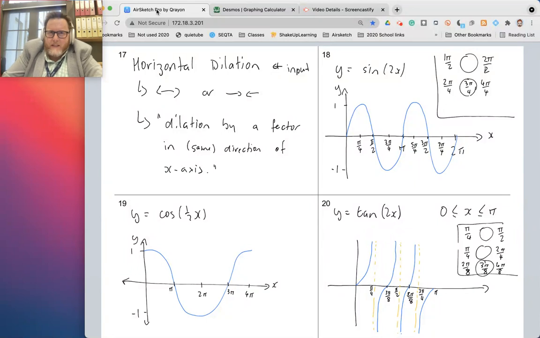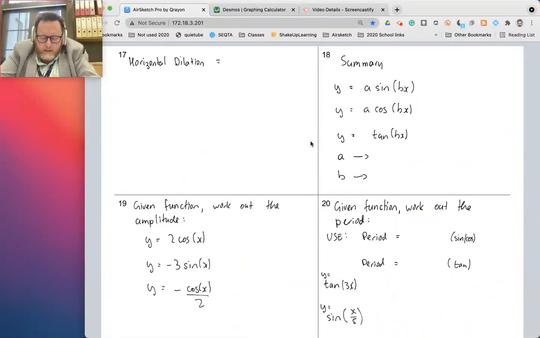If it's in degrees, it's much easier to halve as you go along. Technically, you could just work with decimals here as well. I don't know if it makes it easier in a non-calculator section to be talking about what 3/8 is as a decimal, but you can if that's easier for you. Okay, so that's basically the horizontal dilations. We're just going to finish up by talking about that in a bit more detail in the summary, and then I'm going to put the rest of this in a separate video because this one's been going on long enough.